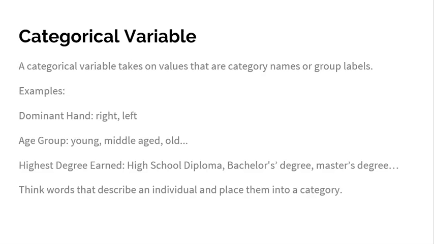What's your hair color? It's going to be a word. What's your favorite flavor of ice cream? It's going to be a word. The only example that I could give you would be zip code. Zip code, the answer is a number, but that is actually still a categorical variable. Now, no one's ever going to try to trick you with numbers that are actually categorical, but just keep in mind that zip code is a number. But remember, your zip code is actually just putting you into a category of where you live so that the post office knows where to send your mail. So for the large majority of this course, just think words that describe an individual, categorical variable.